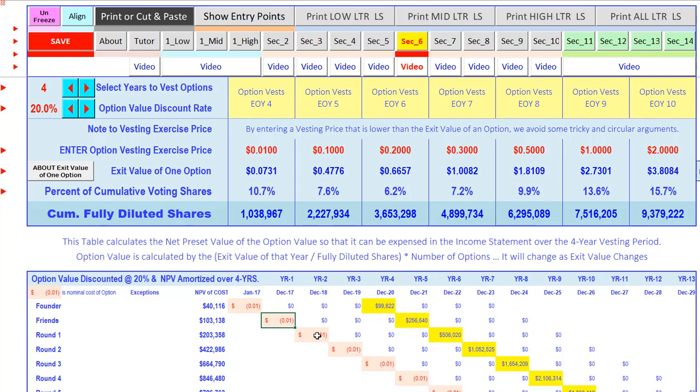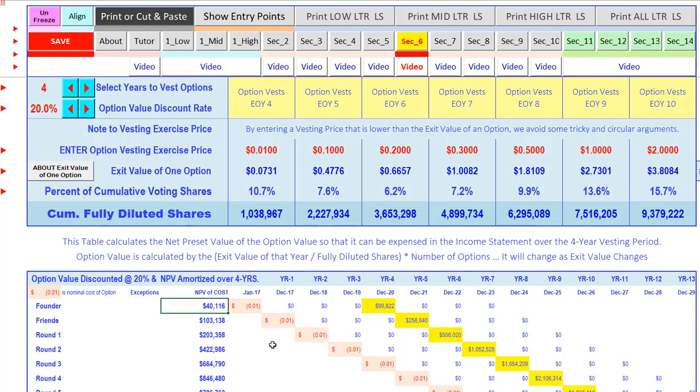And you can change these if you want. I personally would just leave them at a very tiny value, but you must have a negative number in there. Okay? Positive numbers are going to cause trouble right there. All right. So now what's going on here is this is the value of the option estimated because of its exit value, the enterprise exit value. This is what the option is worth.